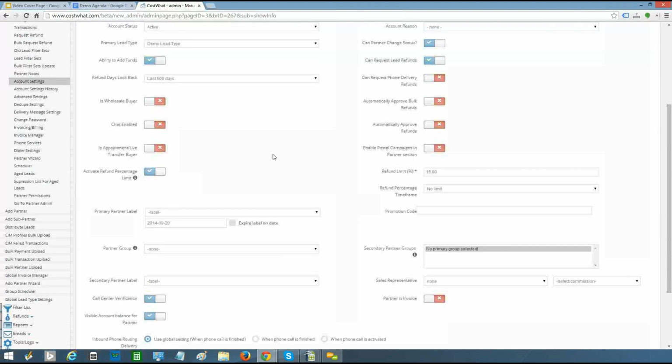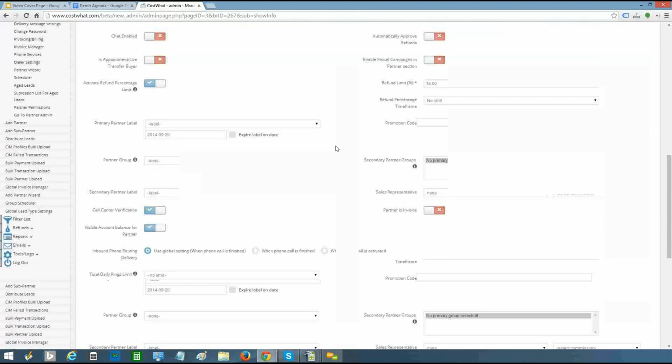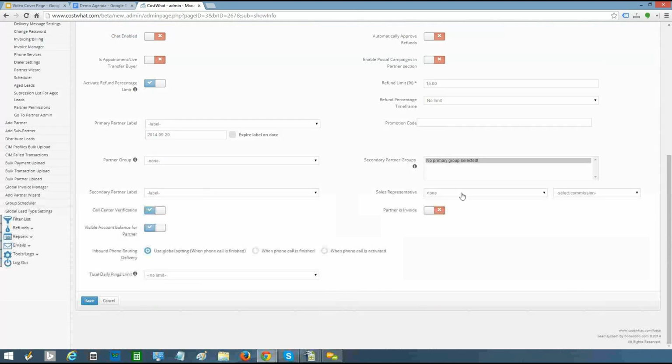All of those can then be customized again on a client-by-client basis. And then you can also assign a sales rep to this account so that they can see this company in their login and touch them for reorders. And then also the commission reports are automatically calculated on a gross margin basis.